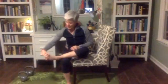Okay, so next we're going to do a plantar fascia stretch. And you know how I think that the body is related and there are teams. So now we're introducing the teamwork between your foot and your hip. And I'm going to sit here in good sitting posture so my upper body is nice and vertical. I'm going to take my hand and interlace it with my fingers, and I'm going to just take that foot for a little ride. We're going to make nice big circles with the foot. And so my foot is getting a reminder that it's supposed to be mobile.